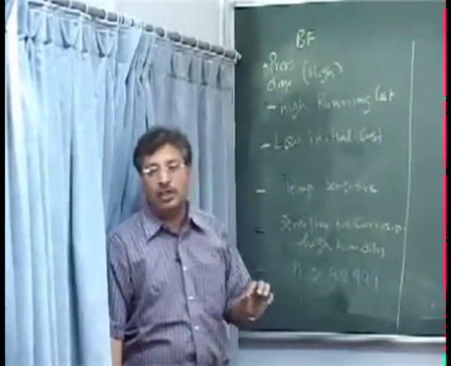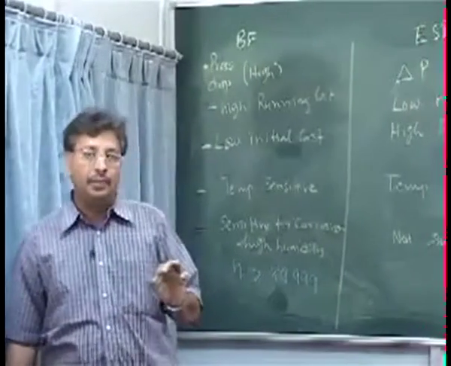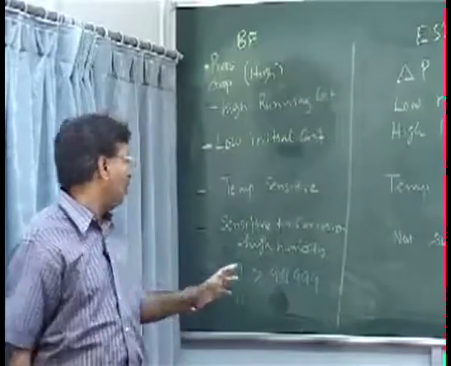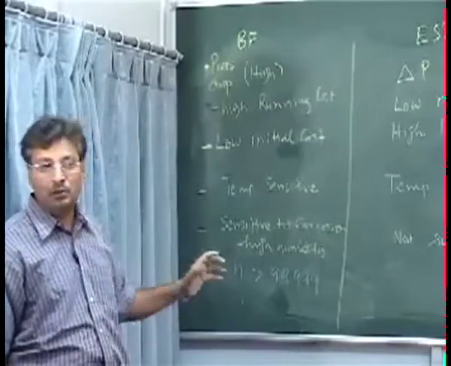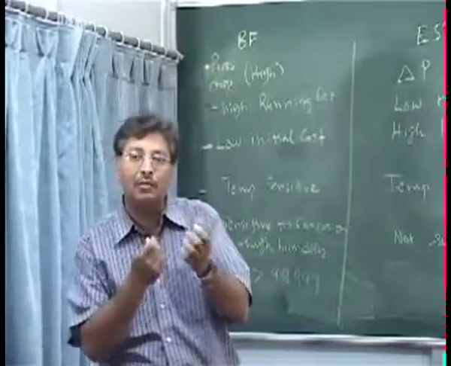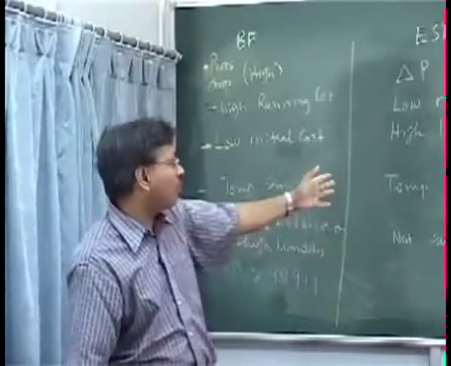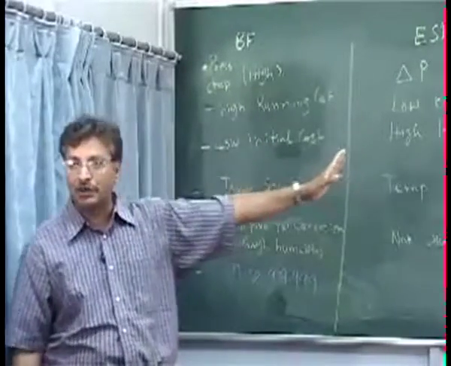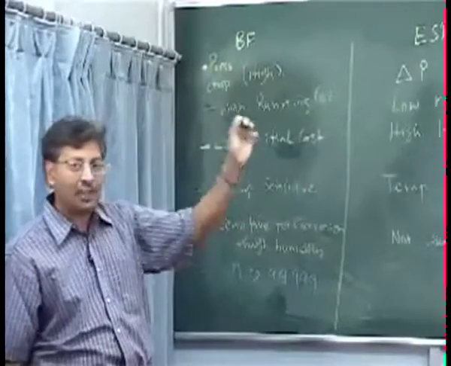So whenever you are dealing with something most valuable, okay, you will always use the bag filters. Suppose you are working in a gold processing unit, and the gold is in the form of particles, okay, you will not go for the ESP, you will put the bag filter. These costs are insignificant for me, because if a little gold escapes, then I don't.